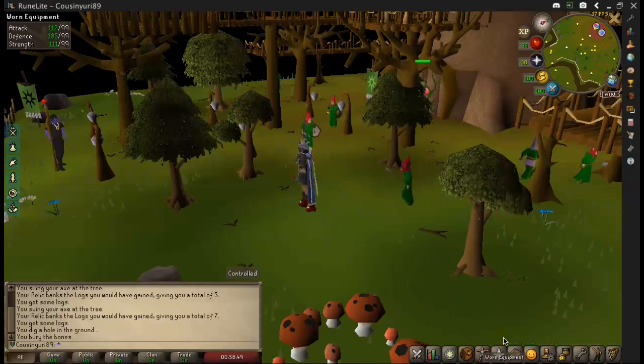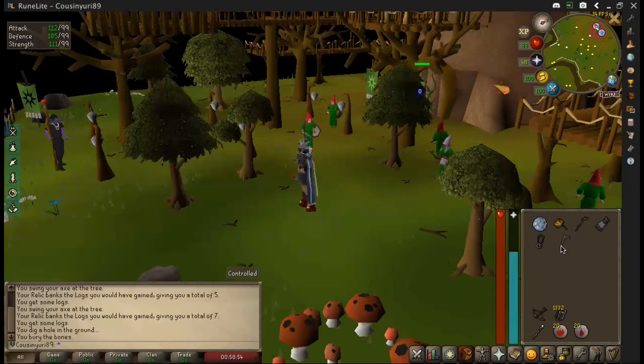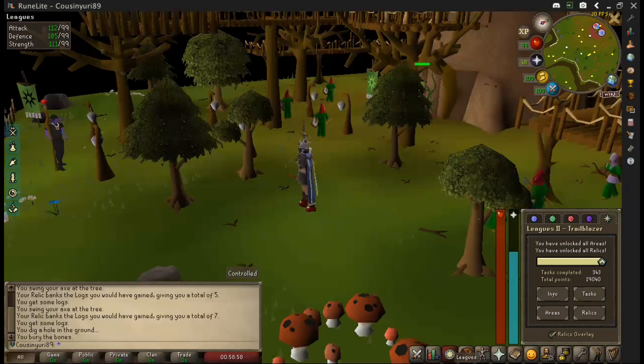Where did my things go? Oh, lost my stuff. Okay, that's your inventory. Next, don't worry about this specific little tab. I will get into that in a little bit.